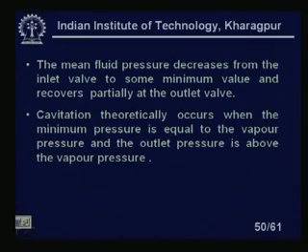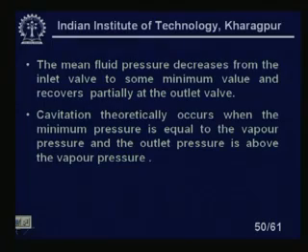Cavitation theoretically occurs when the minimum pressure is equal to the vapor pressure. This is very common in the case of LPG industries, where the vapor pressure is a little less. Whenever this pressure falls, obviously cavitation will start, and the outlet pressure is above the vapor pressure. When it is above the vapor pressure, what will happen? The pressure will be recovered, and at that time the bubbles will collapse. So, the cavitation will start. How to overcome the cavitation?